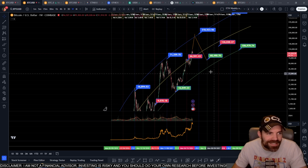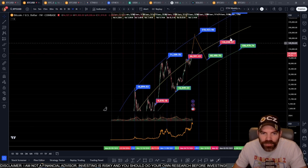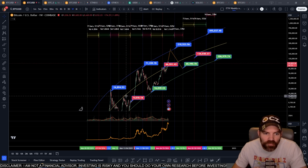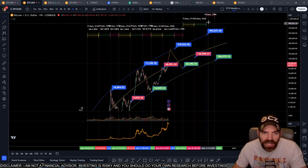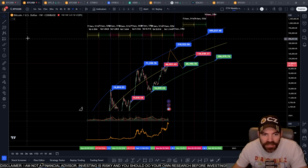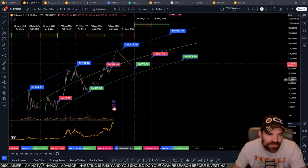Another theory is that we do something like this and we start coming up this way, and then we do an S. We have an inflection, right? So now instead of the price coming down every cycle, the price might start going exponentially up. So we see like an S curve, right? Some people call this the adoption S curve. So that is another option as well for Bitcoin.